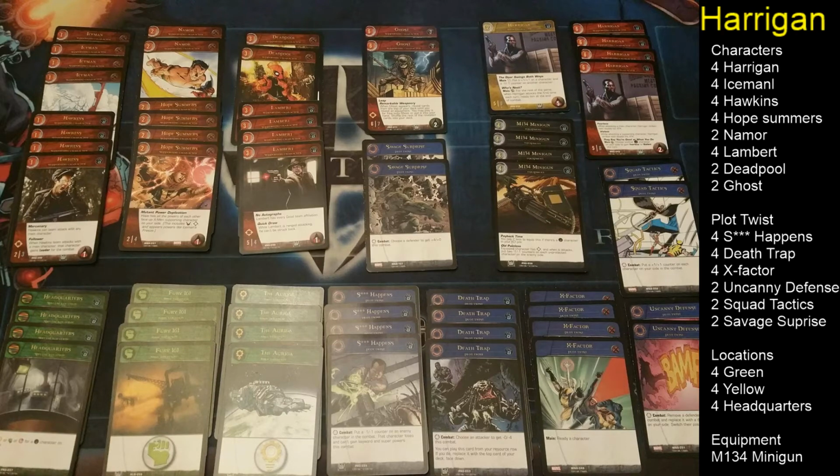When I opened up Predators, Harrigan was the first MC that I knew would be a lot of fun to play. So basically, the overview of this deck is that we have a hyper aggressive deck that is abusing Harrigan's ability to attack multiple times in a turn, and the M134 minigun, which anytime the equipped character attacks, you give -1/-1 counters to all your opponent's unprotected characters. So, how do we do this?